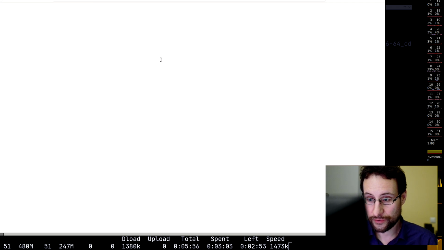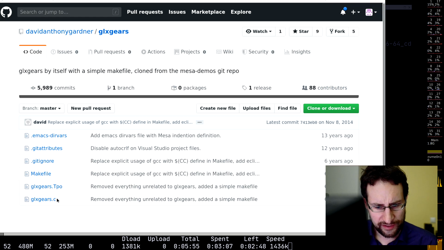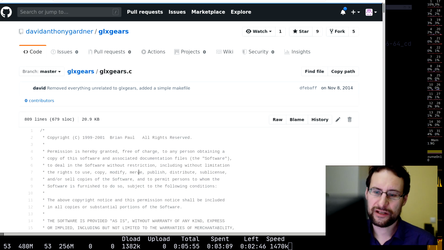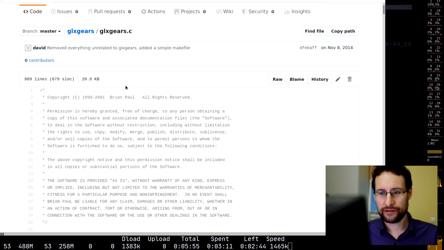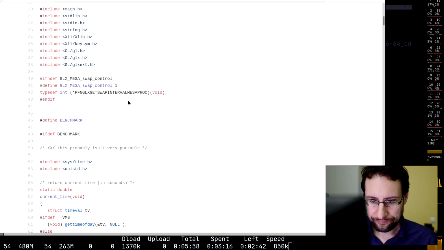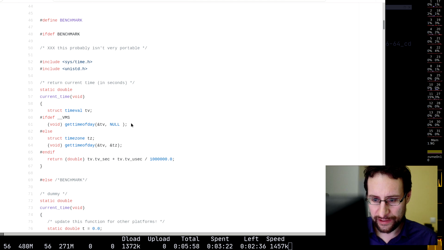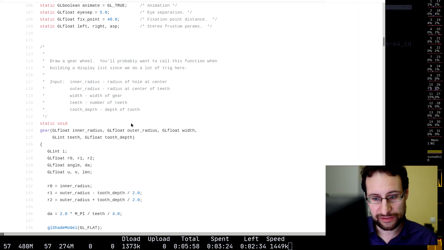GLX source of somewhere like that, because what this allows us is to take this code, even here from Brian Paul of Mesa fame. Right now my example code just works for the low-level example code, and it would be cool if we could take such examples like this.